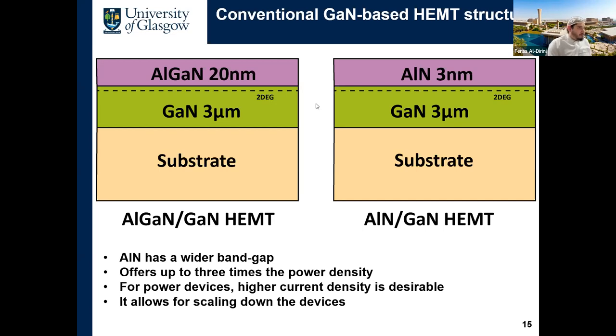Reliability. So because you have lots of defects in the structure, because you are not growing with a native substrate, you are growing with a foreign substrate. So the main approach now is to grow GaN on silicon because it's the cheapest substrate. But this is the worst in terms of, or the most challenging in terms of lattice mismatch. Because there is 17% lattice mismatch. And that creates lots of defects in the structure, which would cause current collapse and early breakdown and many other issues. So work is ongoing in terms of optimizing and finding solutions to that.